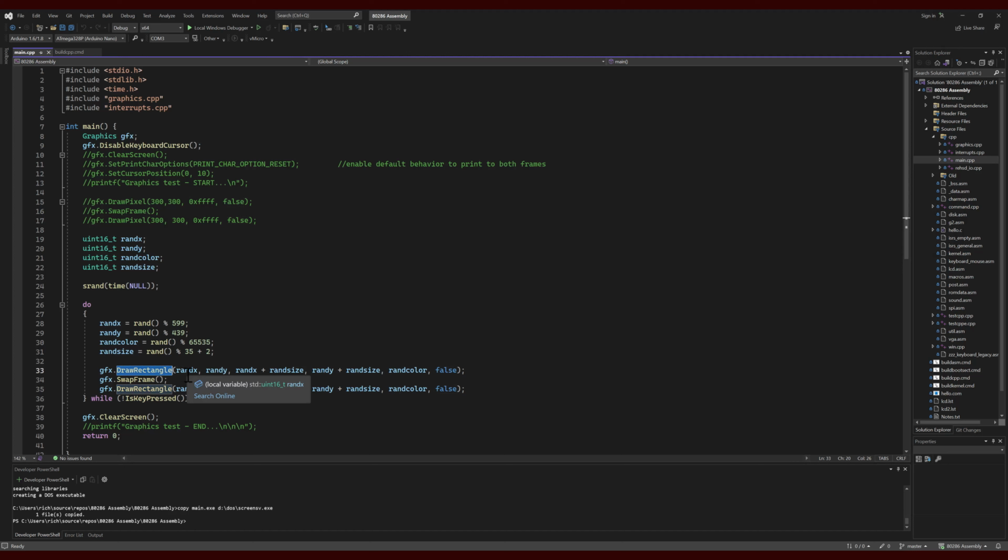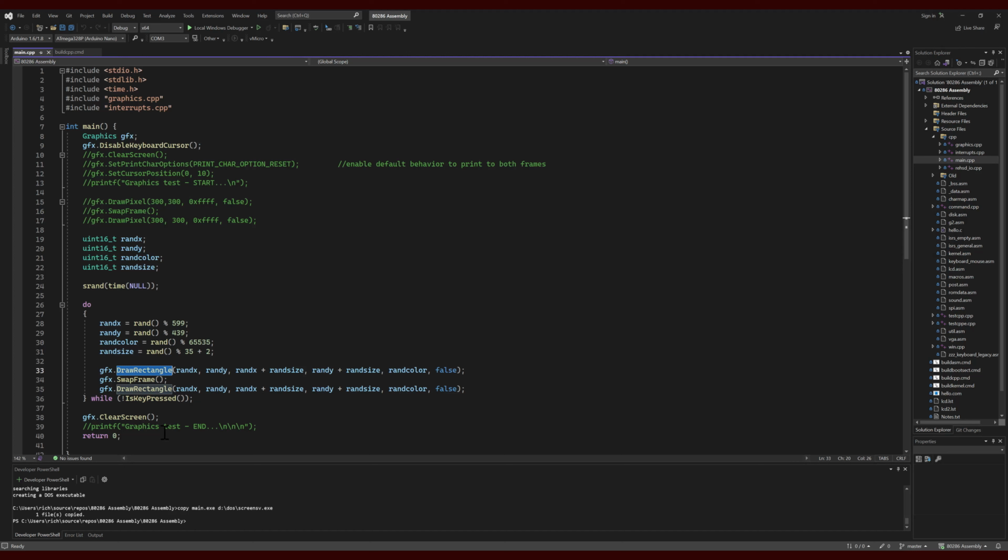But I draw it and I specify here's the XY start, XY end, the color, and not to draw it on both frames. And when it's done with that, I then do swap to the other frame and draw it again. So I'm kind of manually controlling when it swaps frames and draws on the other frame.